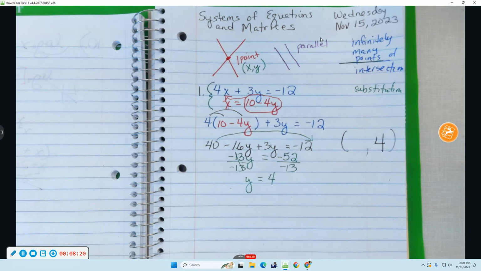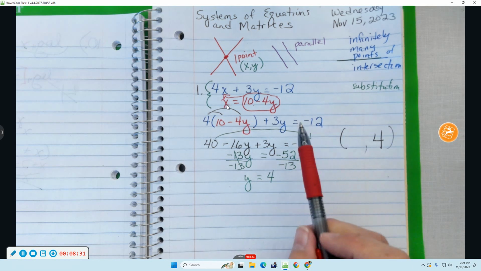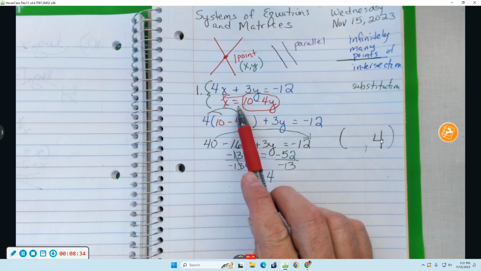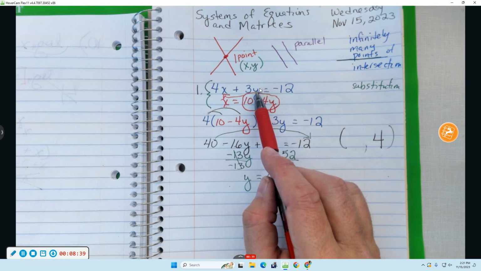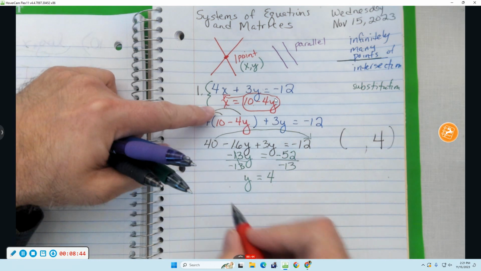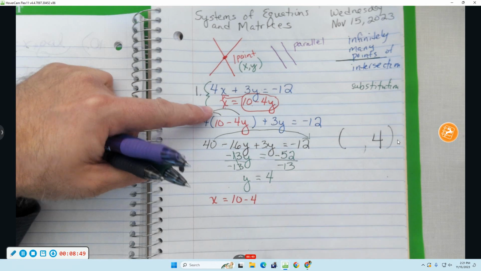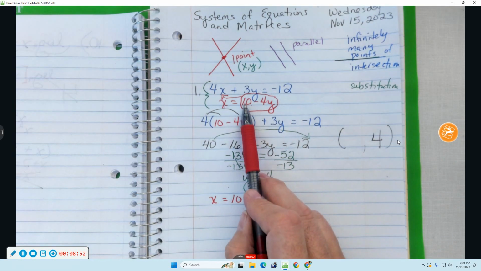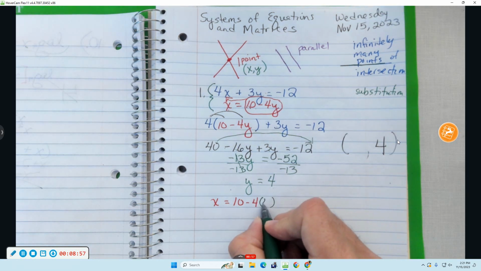And just like the name implies, we're now going to substitute again to find the value of x. It's generally easiest to substitute into the equation where x is already solved for. You could put the 4 right here in this blue y, but that's just more work. You're trying to find x, so substitute the 4 into that red equation where x is already by itself. So we have x equals 10 minus 4 times y. In place of the y, I'm putting the green 4.